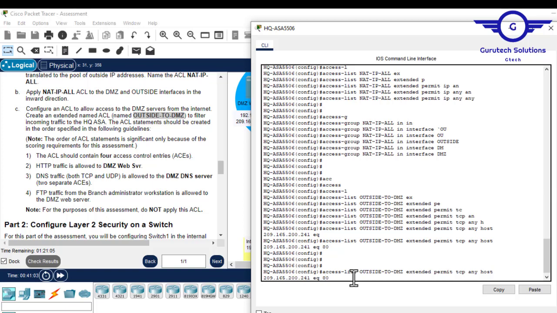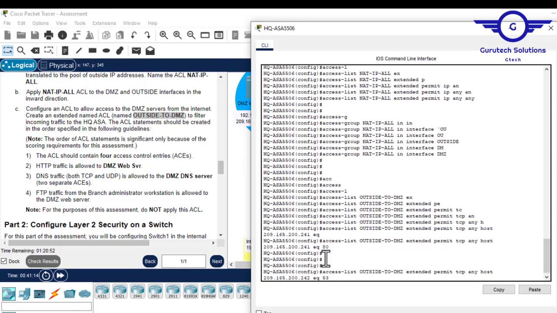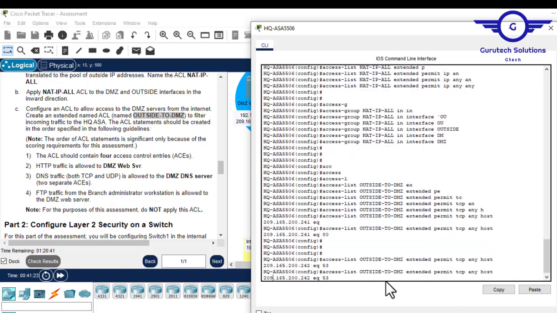DNS service always has port number 53, and the IP address of the translated DNS server should be 242. So I change this to 242, and then we change here to TCP. We've been told to use both TCP and UDP, so that's for TCP. Another one is for UDP.